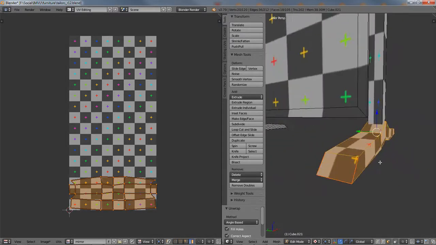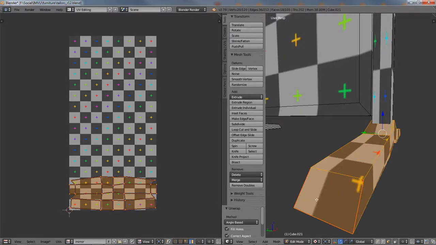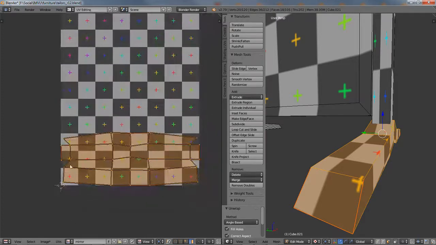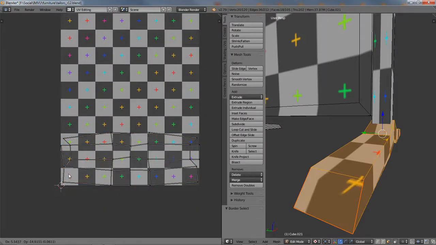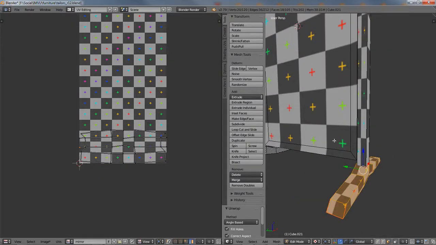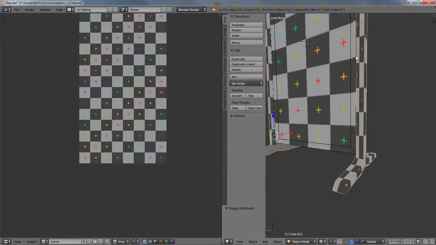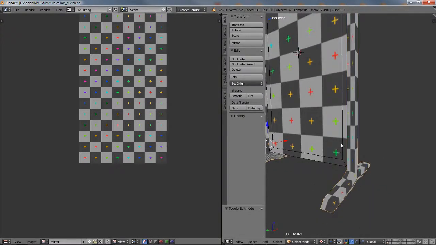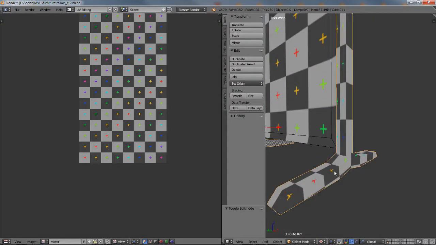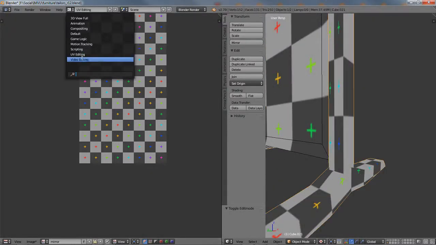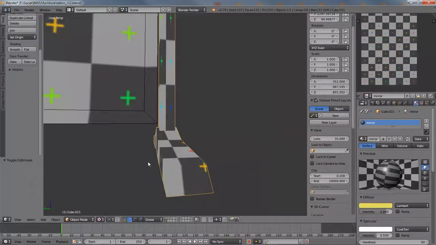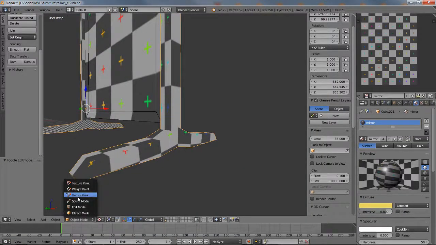And what that's done is it's corrected the alignment issue that was happening on these end faces, because they were joined to these vertices. It distorts the texture. I'll just do this one side. So with that done, that's one side. What we can now do is add some shading with vertex colors. So switch back to default, change mode, vertex paint.